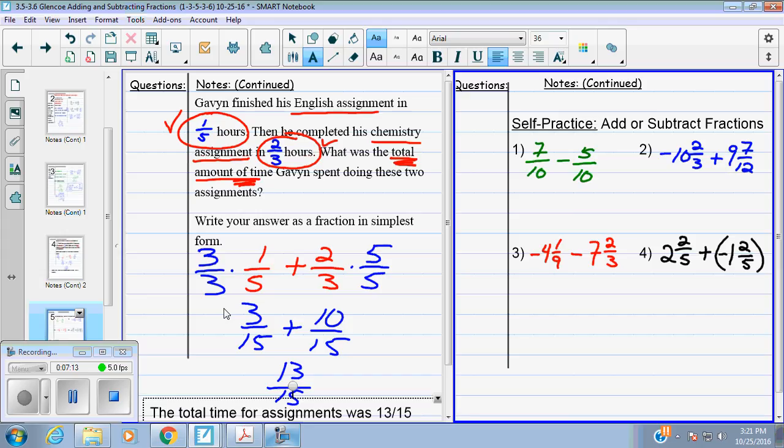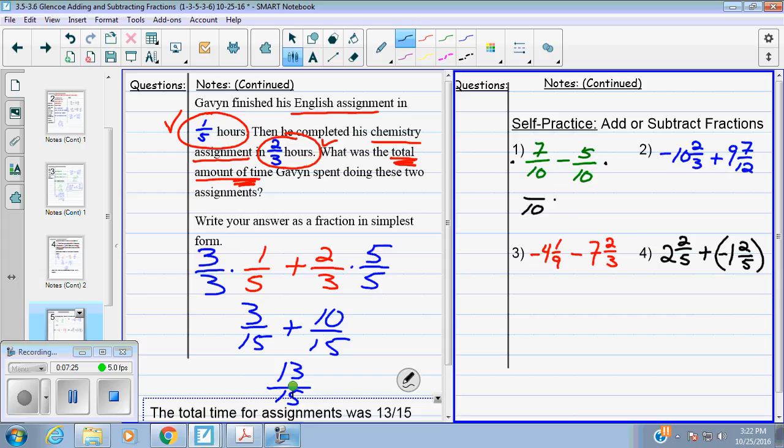So on number 1, I'm going to show you that even if they have common denominators, I'm not going to change my skill. So what can I get 10 and 10 both to be? Guess what? You're right. It's a 10. All right, what times 10 becomes 10? 1. Right. But what I'm modeling here, I know this looks like a waste of time, but I'm trying to teach you that skills don't change. What's 1 times 7? 7. Nice. And we're multiplying this by 1/1, and we get a 5.